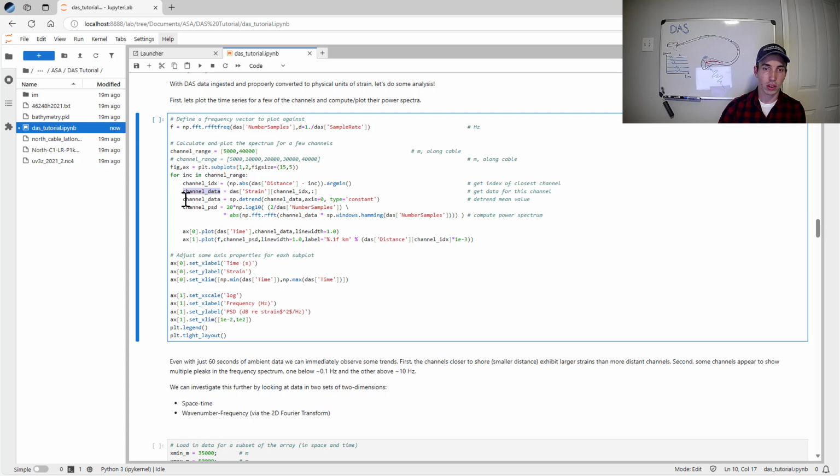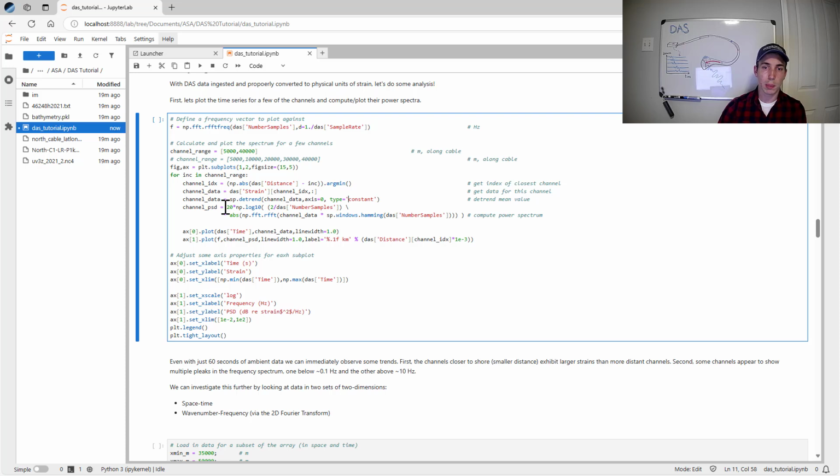And then once we get that channel data, one important thing that we have to do here is detrend it. The channel data itself will have some kind of arbitrary average value, because as these DAS cables are put out in the ocean, small temperature fluctuations cause the phase to just ebb and flow. And that gives us some offset that we can't know generally ahead of time, but we can remove from the data with a basic detrend. It's just subtracting out the mean value for each channel.